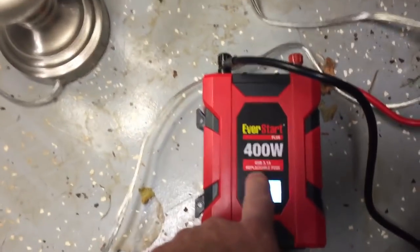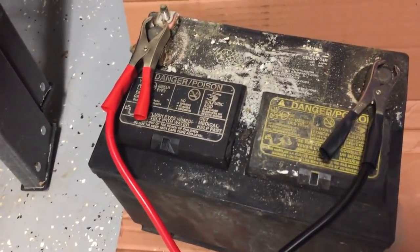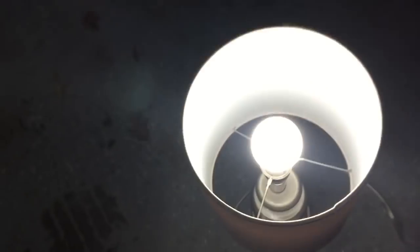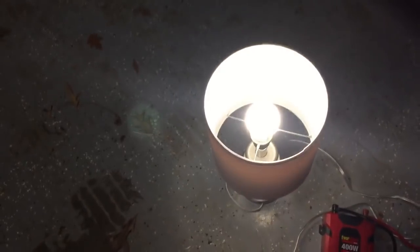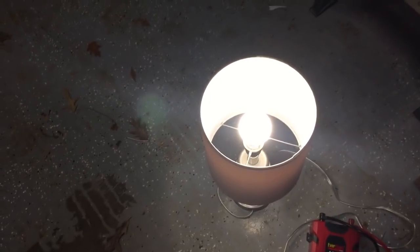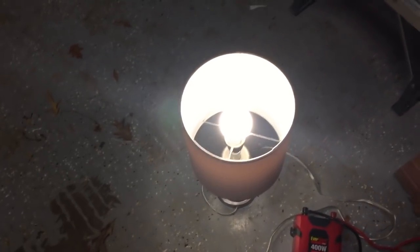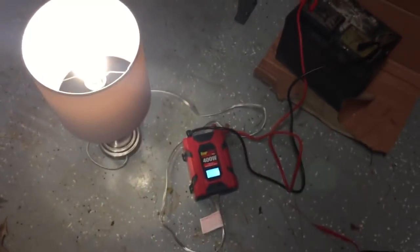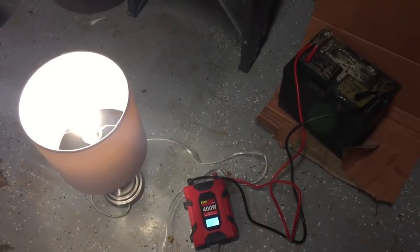The cost of an inverter is about $60. The battery itself was free because I already had it, but batteries typically run $80 to $100. Do not use incandescent light bulbs in this setup — they take too many watts. The lower the wattage, the longer you can run it. Get an LED light — that's the only bulb you want to use to light your house when the power goes out. And for the love of everything, do not use anything that heats — no coffee maker, hairdryer, glue gun — nothing like that for backup power.